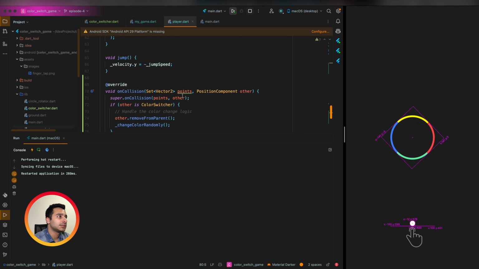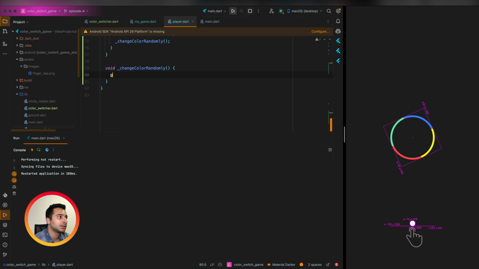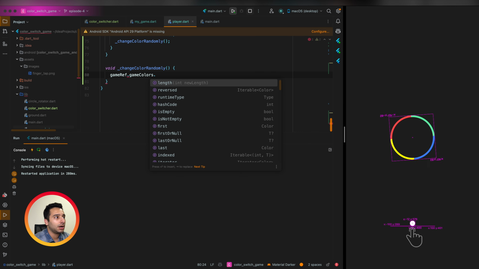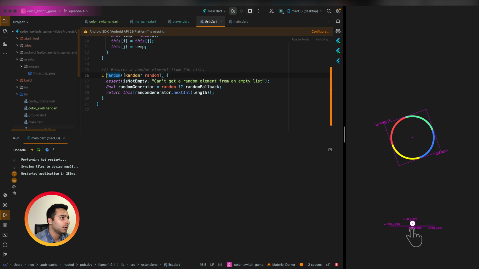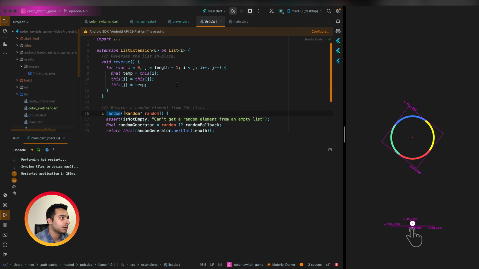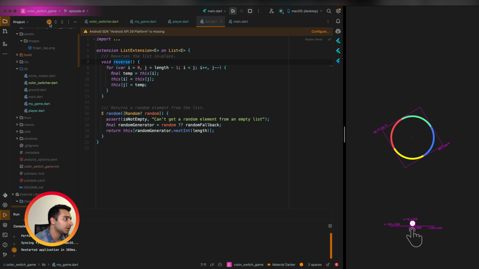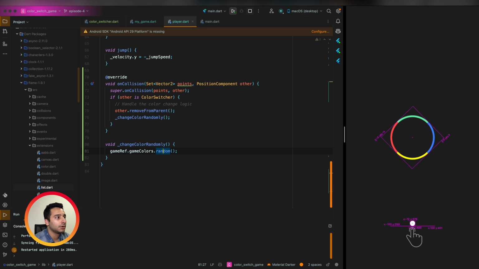We can say, do we have access to the game? Yes. gameRef.game.colors. Do we have random? Great. We have an extension in Flame, and it returns a random value of a list.